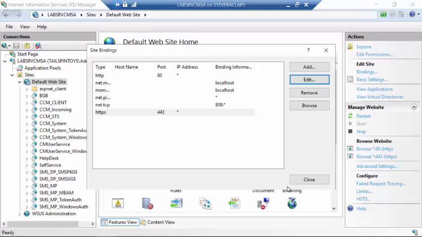Now, if I wanted to continue and make sure that everything was working in full SSL mode, I would change over my management point to be SSL. I would force my clients over to SSL, make sure the certs are provisioned accordingly, and the clients would just switch whenever they can. They use the most secure method they can, so that's not that hard. But again, most customers don't want to do that. So that's not what I have configured here, right? I just show that to you for completion.